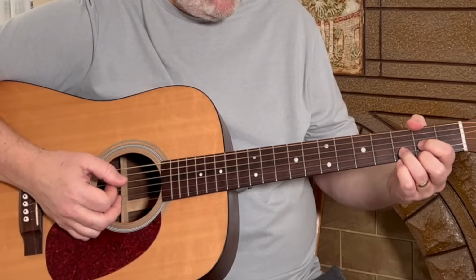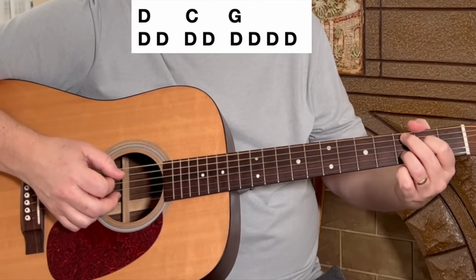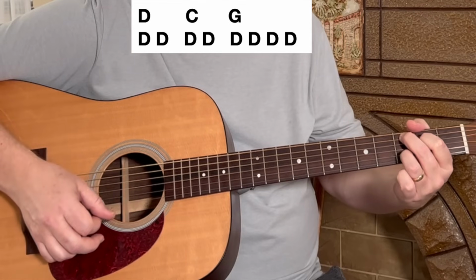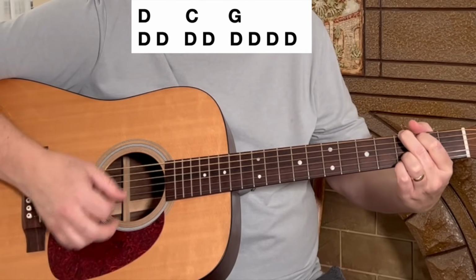So with this D, we're going to do 2 down strums. C add 9 for 2 down strums. And then a 4-finger G for 4 down strums. And that's kind of the core basis of this song.